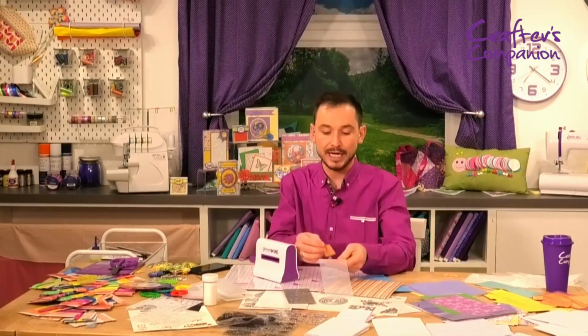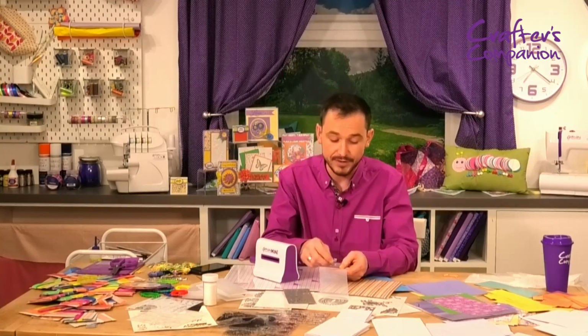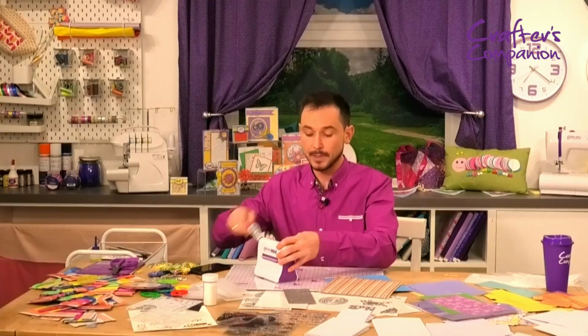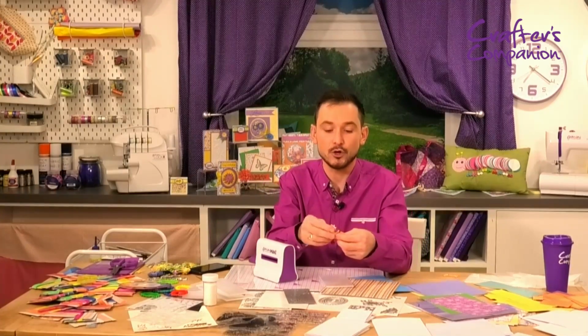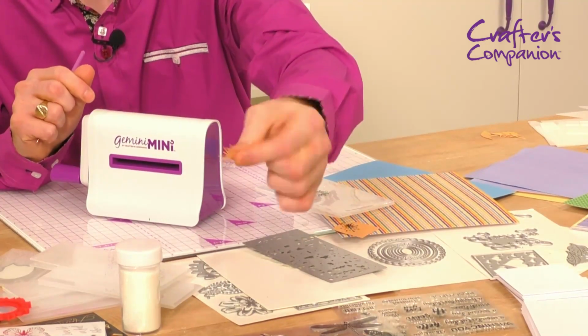Now, this is just a small die, so what we would usually do with the small one is put it through, hit pause and it comes back, which is great. It's still the best invention, I think. But there we go. All I'm doing is setting that in, and then I'm just going through like that, done. That's how quick it is. So if you are wanting to do it quick and simple, this is why the Mini is an absolute dream.